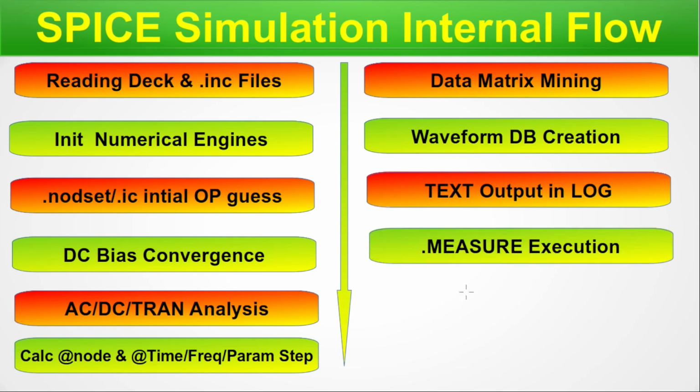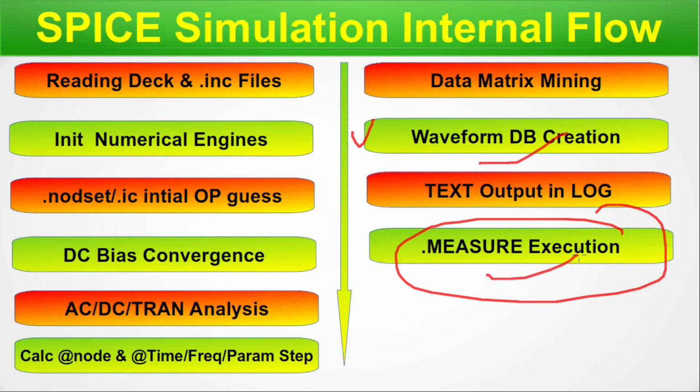The next step is the dot measure execution. Once the waveform DB is completed, there will be a dot measure execution that happens internally. Although you will not see it finish and then execute afterward, internally it manages to perform different electrical characterization on the waveforms of the SPICE circuit output. The dot measure commands are given to electrically characterize the different currents and voltages, extracting different data from these IV characteristics.